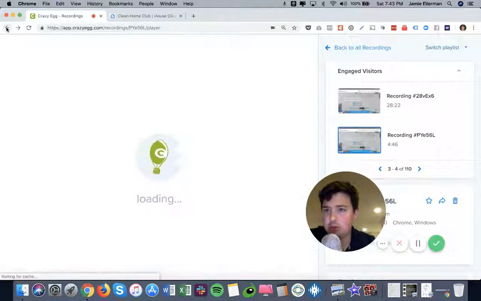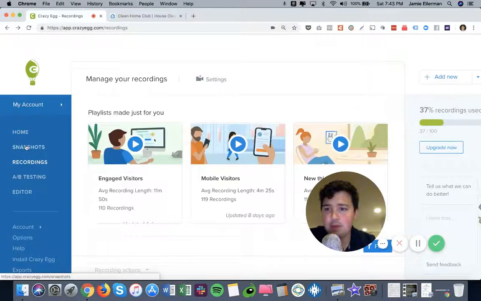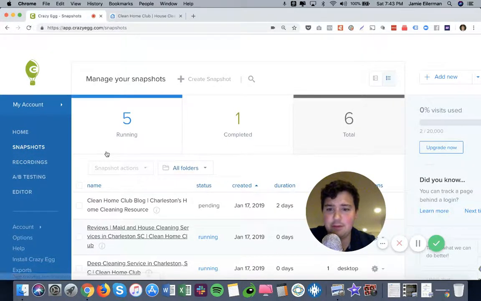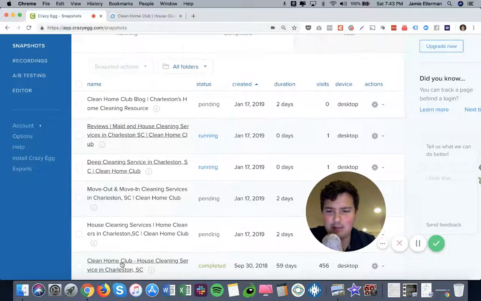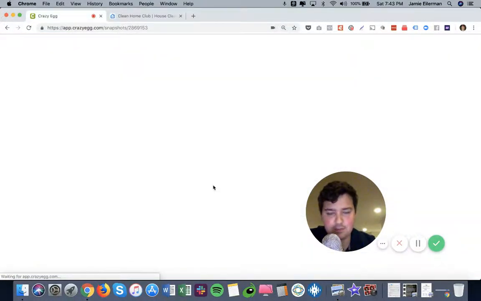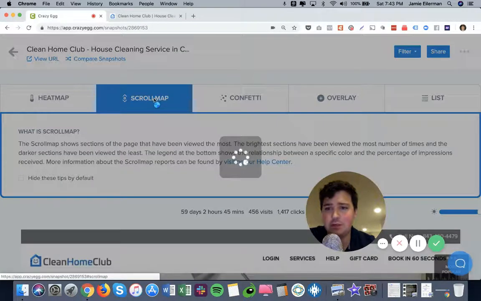Let's go back to one of the main things I like about CrazyEgg besides the recordings. Right here, snapshots on the left. Let's go to one I already have for the home page. This will show us data on how people are using the site.